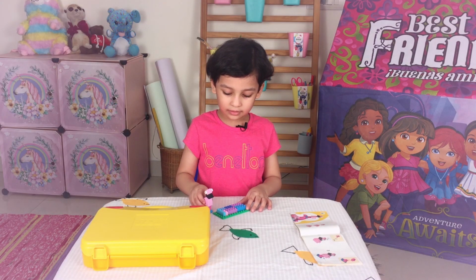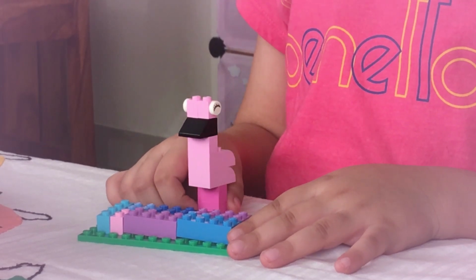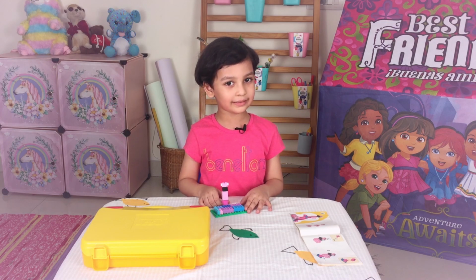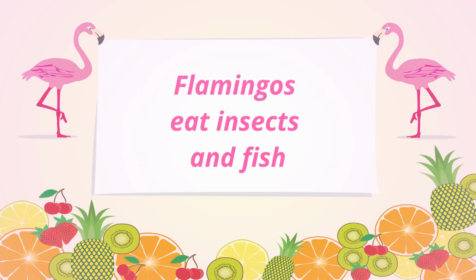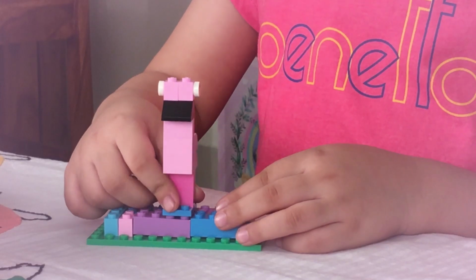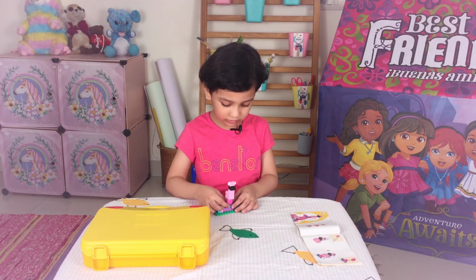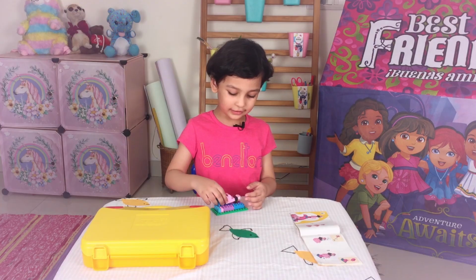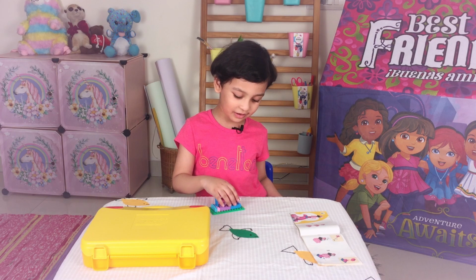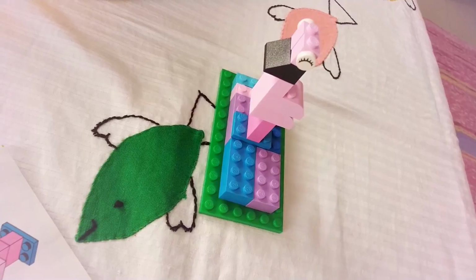Now this is the flamingo standing around water instead of inside water. And flamingos eat insects and fish. So the flamingo is going to step on to the water and get ready to eat fish. See, it's gone underwater. But now, since it's already eaten everything, we are going to make it stand again.